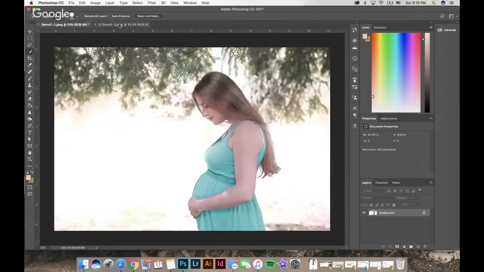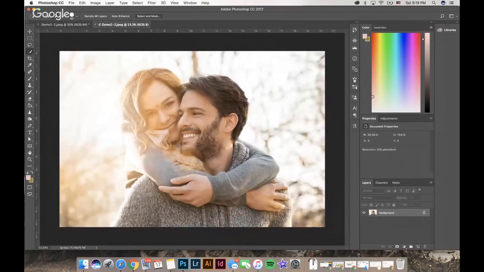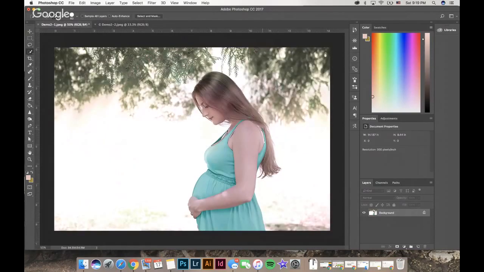Anyways, go back to demo 2 over here. Now, if you look at the image, yes, they'll look great together, but I'm looking at him because she has direct sunlight, so we're not going to match her as much, but I'm looking at him. He has a lot more warm tones on him. So I want to kind of match him a little bit better. Can I do that? Yes, I can. I'm just going to have to do it by adding another layer or filter onto it. So you can do this two ways.